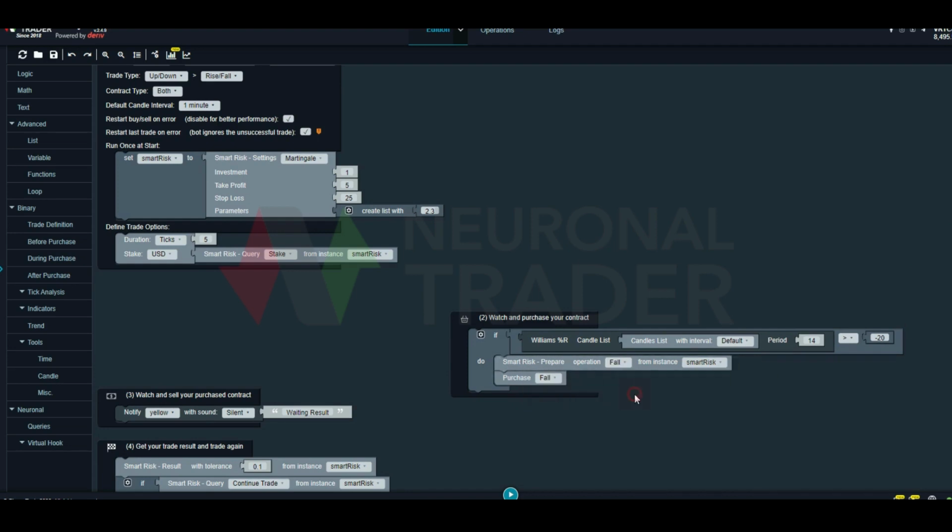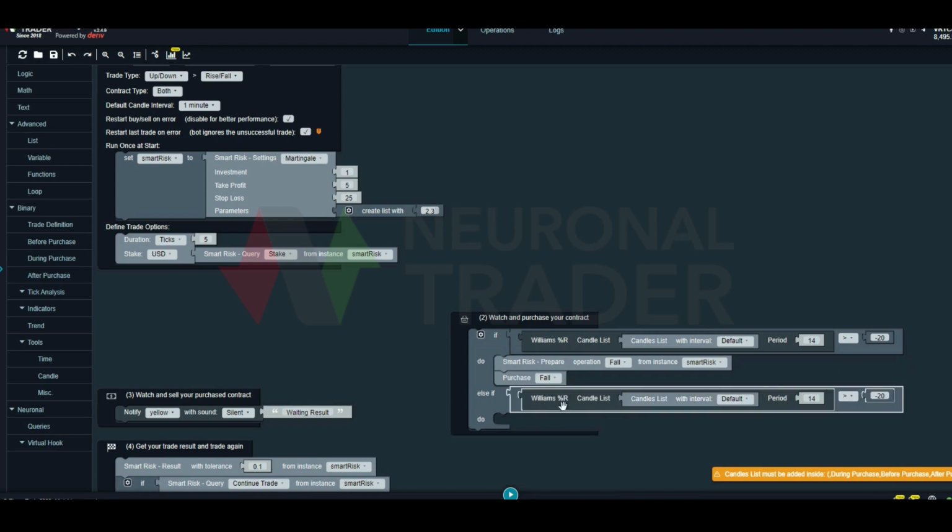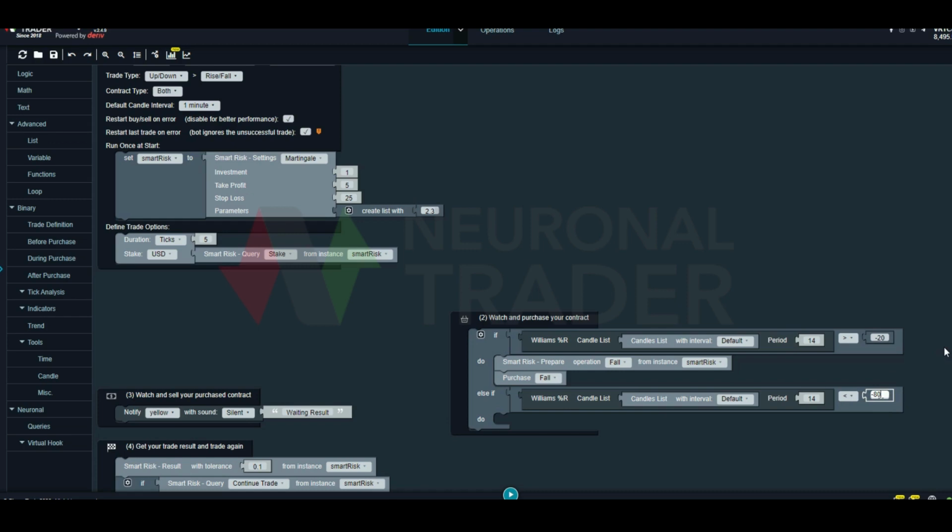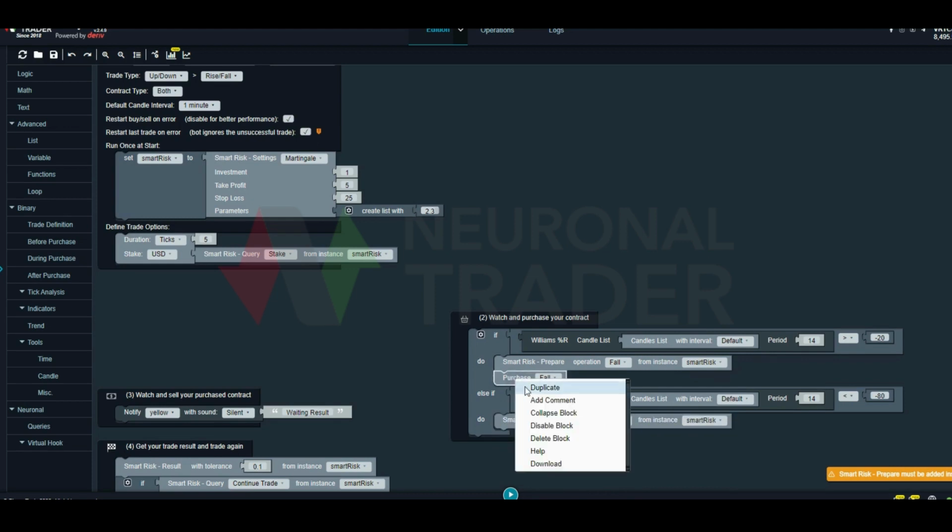And also, let me duplicate this one: if Williams percentage is less than negative 80%, it must trade for a higher option, which is the lies option.